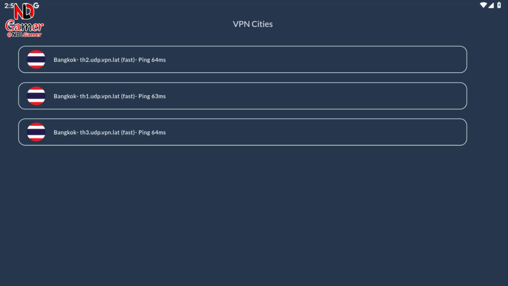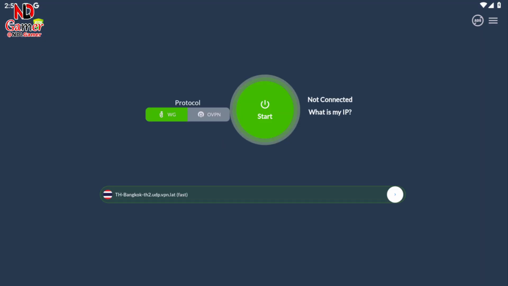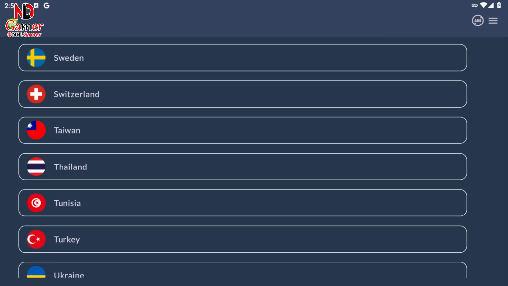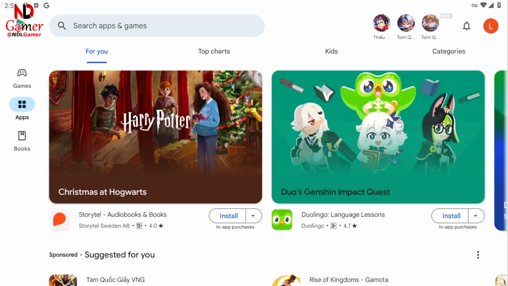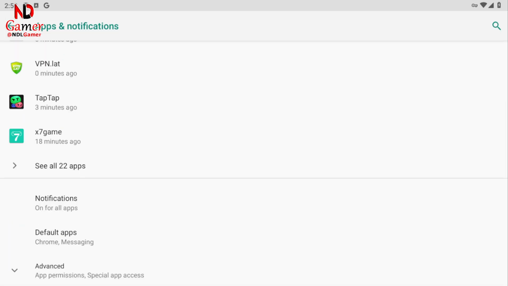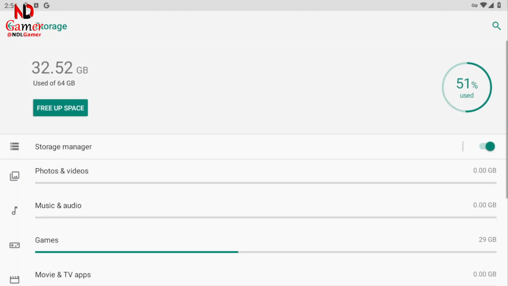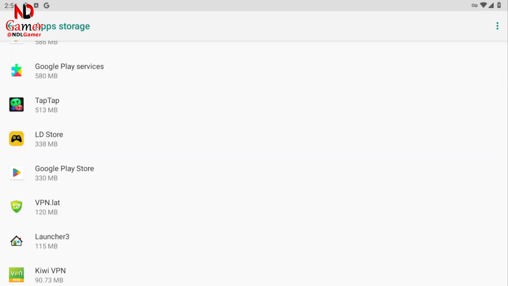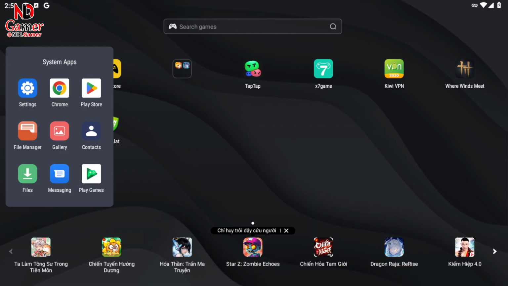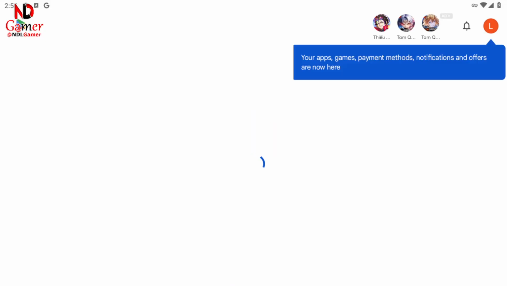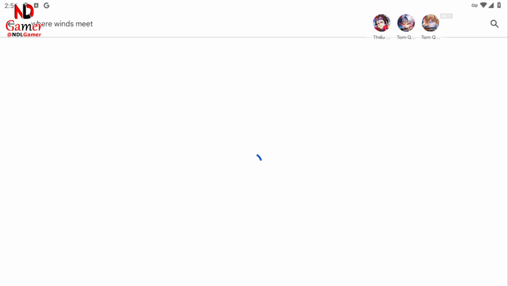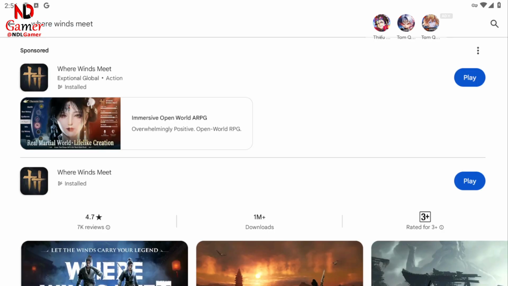Next, and this is extremely important, go to your phone's settings, find the Google Play Store app, and select Clear Data and Clear Cache. This step helps Google Play refresh your location. After clearing everything, reopen Google Play Store while the VPN is still active and search for the game. If the game still does not appear, you may need to create a new Google account while the VPN is connected to a supported region. This new account will be assigned to that region by default and will allow you to download the game.